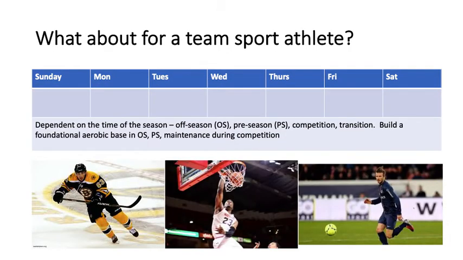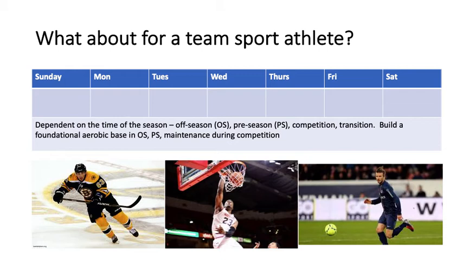So what about for a team sport athlete, such as a hockey player, a basketball player, or a soccer player? Well, the conditioning prescription that you prescribe is dependent on the time of the season. So we have the off season, the preseason, the competition season, and the transition period between the competition and starting the off season. And really the goal is to build a foundational aerobic base in the off season and preseason and maintain that solid aerobic base during the competition.